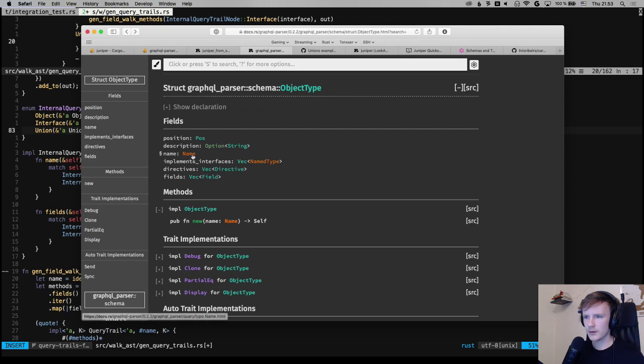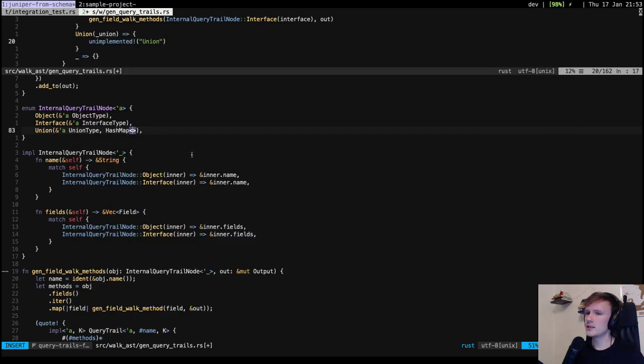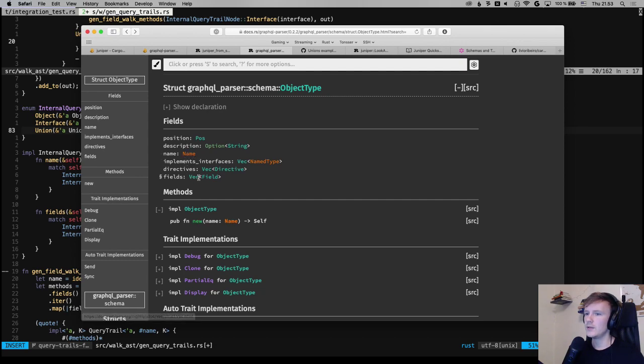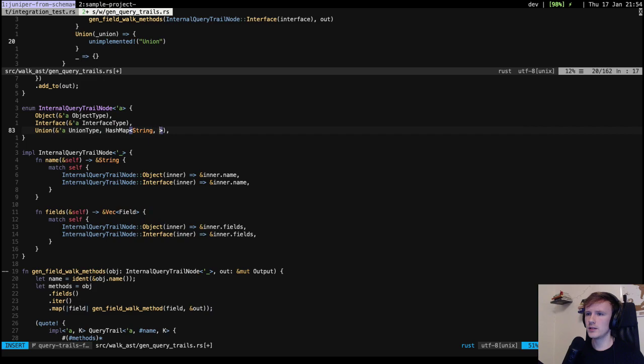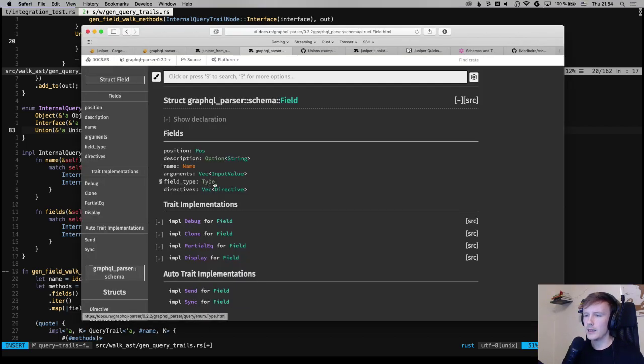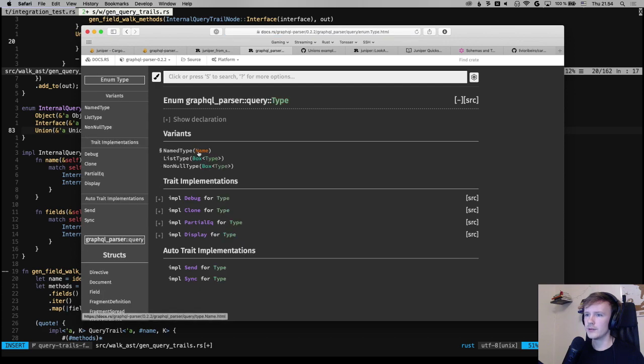Object type. It just has a set. No, it's a hash, right? Because for each of the fields, we need the field name and the field type. So it is a string, let's call it name, and some type.